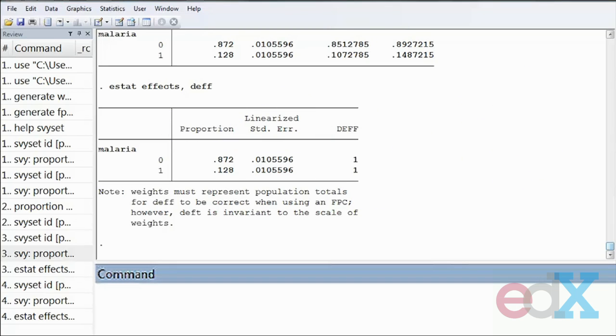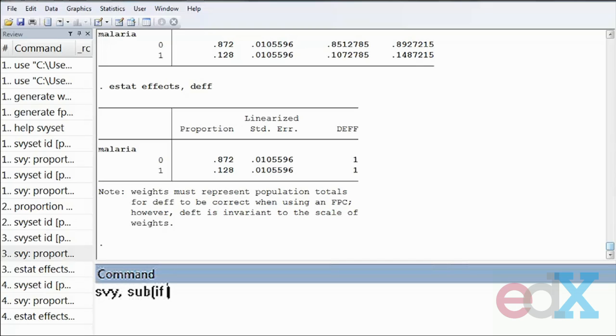The last command that I want to look at is learning how to estimate quantities within subpopulations. In order to do that, you're going to type survey sub and then tell STATA exactly what subpopulation you want to estimate the prevalence of malaria with respect to within these parentheses. In this case, we're going to obtain province-level estimates of malaria prevalence.